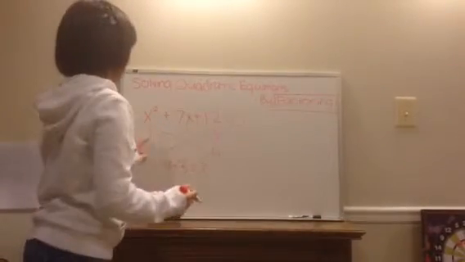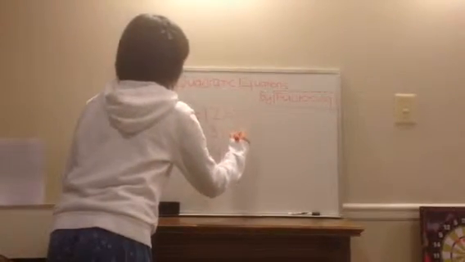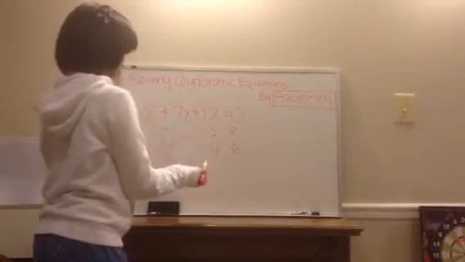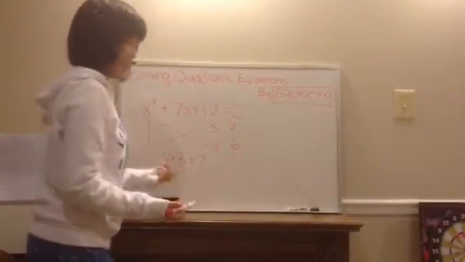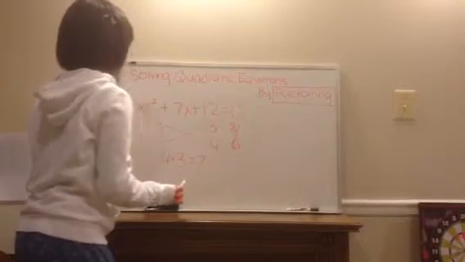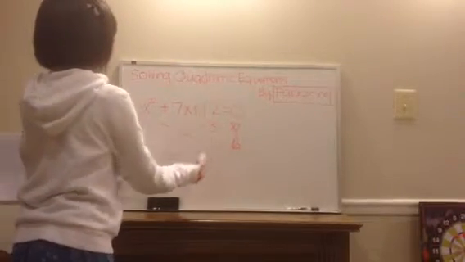Remember, after you multiply them out, they have to add up to equal the number in the middle. So you can't have, for example, 2 times 6, because 6 plus 2 equals 8, which is clearly not 7. So that wouldn't work out. Now you have your 3 and your 4.